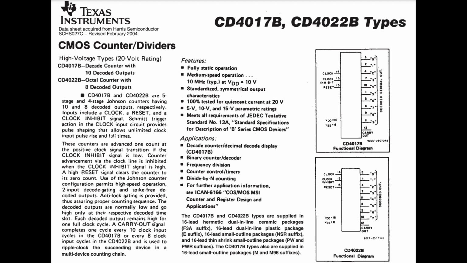Today's episode will cover the datasheet for the Texas Instruments CD4017B decade counter. This datasheet is freely available from the Texas Instruments website if you want to follow along. First, we'll start with a summary of the history of the part and of the datasheet. Then we'll critique the datasheet with our proprietary 555-point analysis system. And finally, we will summarize some key takeaways from the datasheet.